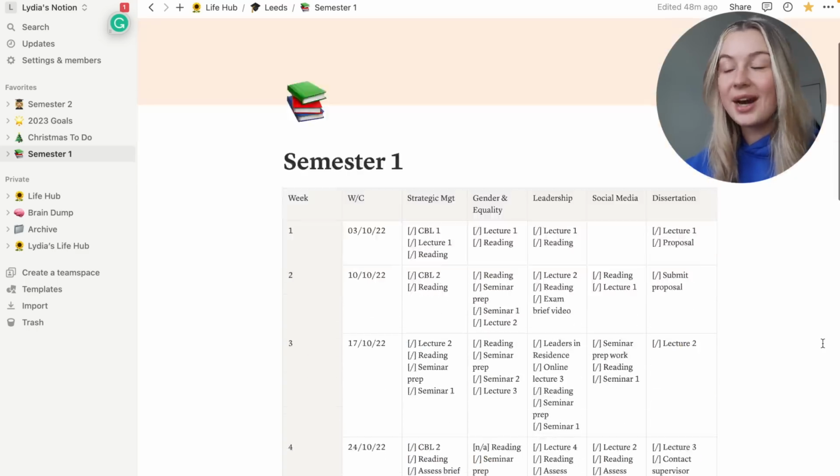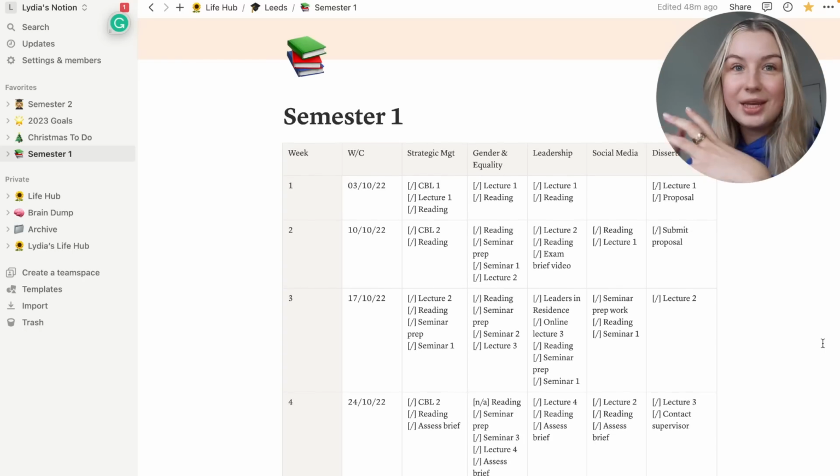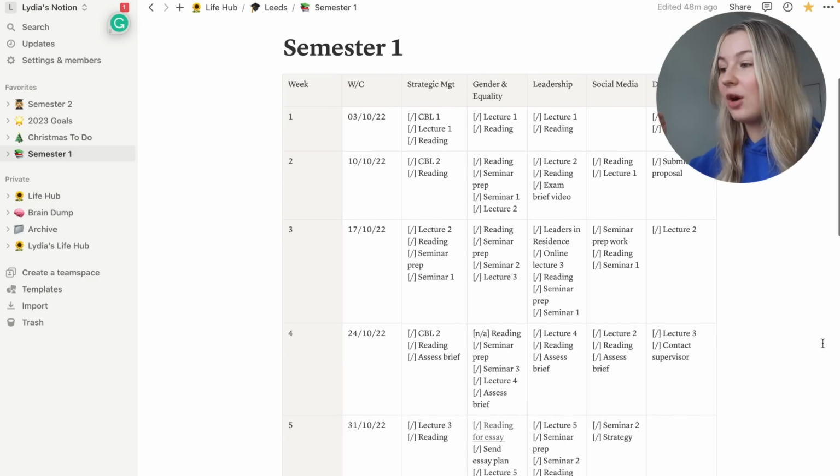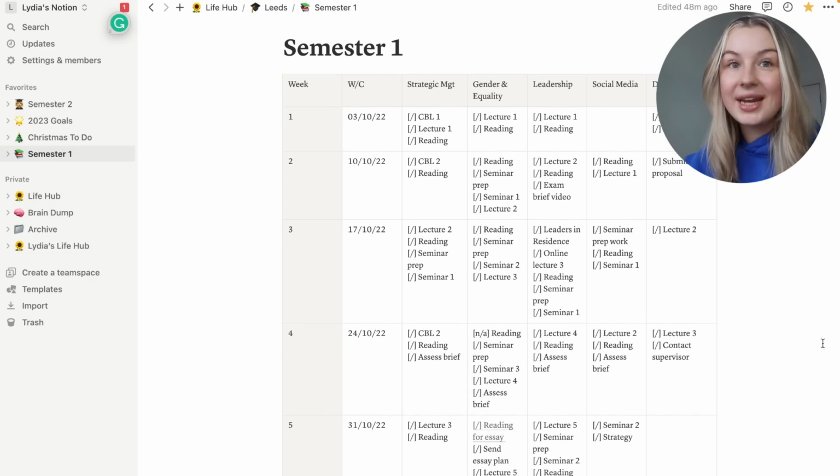And every week I will go onto my uni portal website, not really sure what you call it, and I will write down what lectures I have, if I've got any seminars, and the reading and the work that I need to do for those contact hours. And I found that splitting my to-do list up on a weekly basis has really helped me stay on top of my work, as opposed to if I just had one long general to-do list.